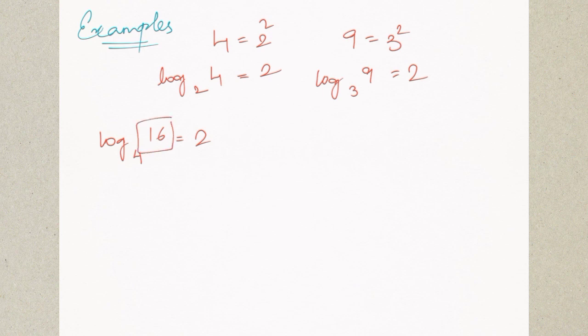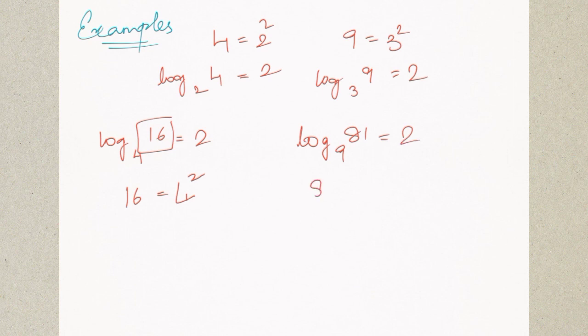First 16 is on the LHS, so keep 16 like this only, equal to, this is the base, right? So now it will be the base for exponential form also. So base is bigger, and this answer is the power of that base, 4 square. That's it. Understood? Very simple, right? So you should understand majorly. Now shall we take one more example? Okay, so I'll give log 81 to the base 9 is equal to 2. How will you convert this one?